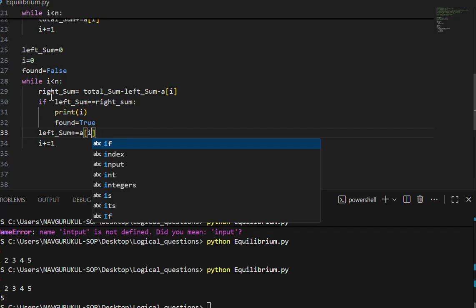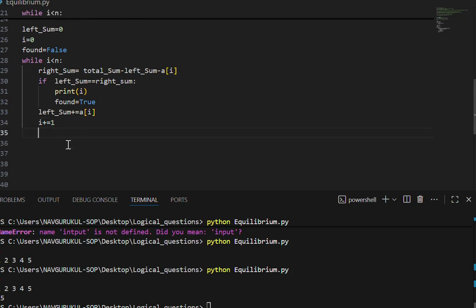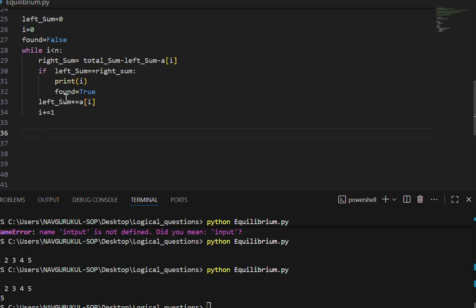So in this whole code we are going to find out both the sums together and then compare them, and if we found it, then we will just print out that index. So we just store that in element and increase the array. So this was the only thing we need to do.